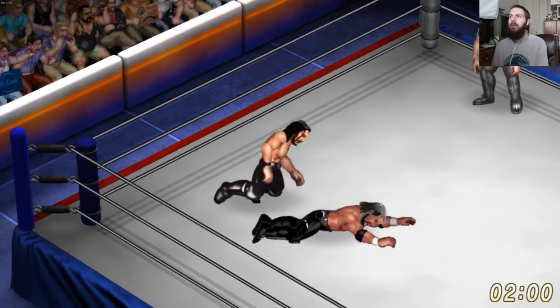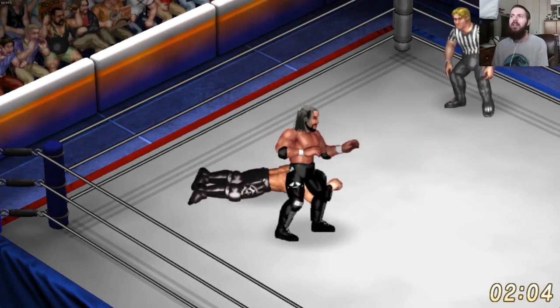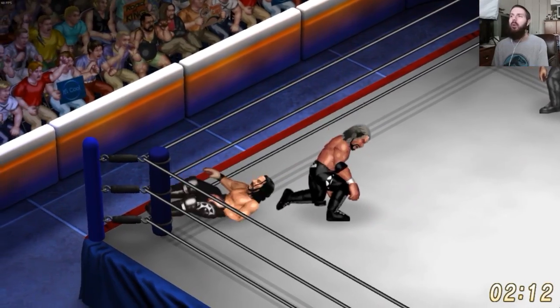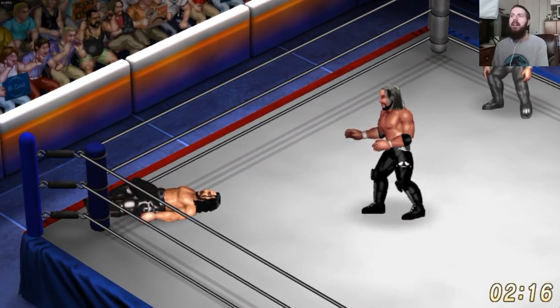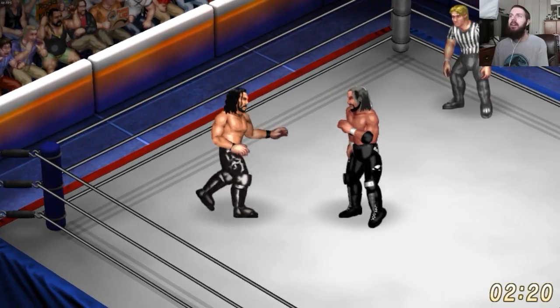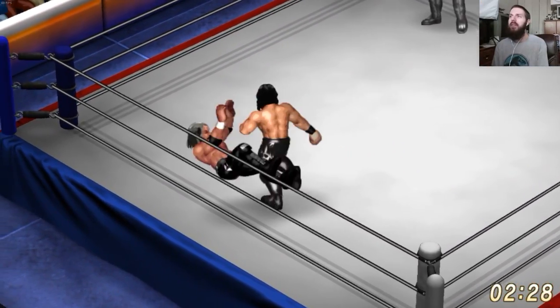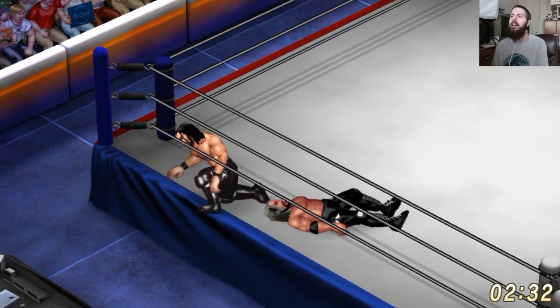But Rollins here is giving me a run for my money. You don't want to use the same moves over and over again because the AI reversals here will happen automatically. It's kind of based on an RNG, so spamming the same moves is definitely not going to be in your favor. There's a clothesline there by Seth Rollins.